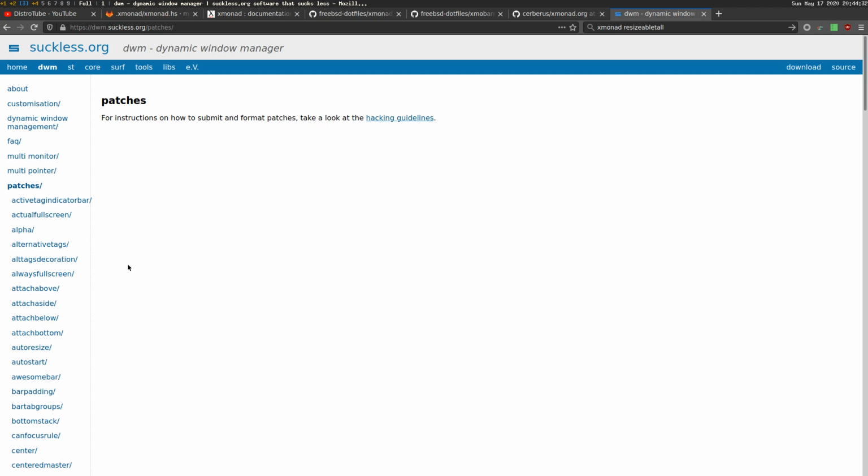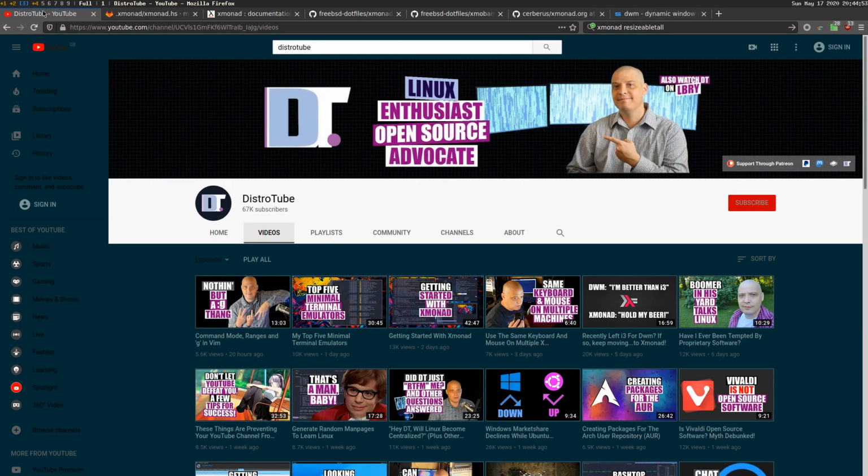And one of the problems I noticed with DWM was actually when I was switching windows, I'd get a lot of tearing, and it would kind of combine two windows into one. So if I switched from this window to another window, it would kind of draw them both on the screen at the same time. So what I did was switch to xmonad.